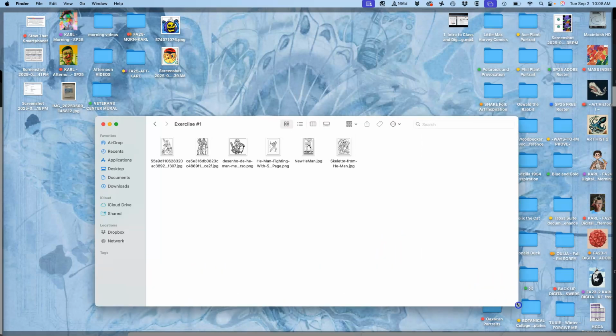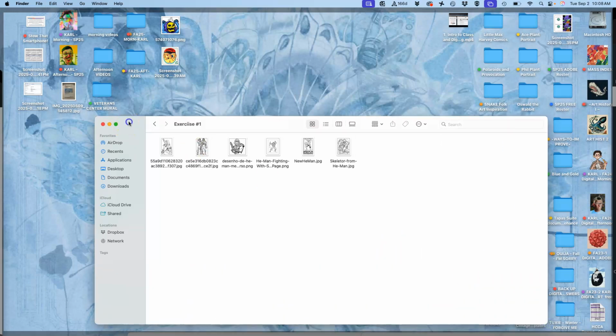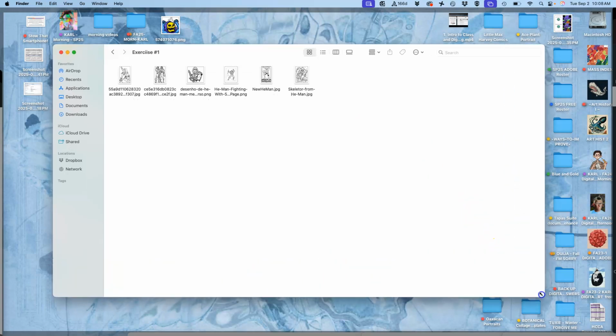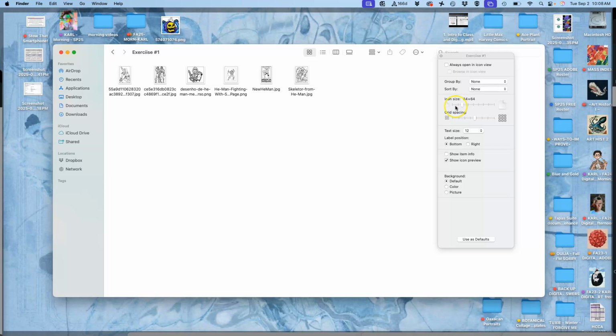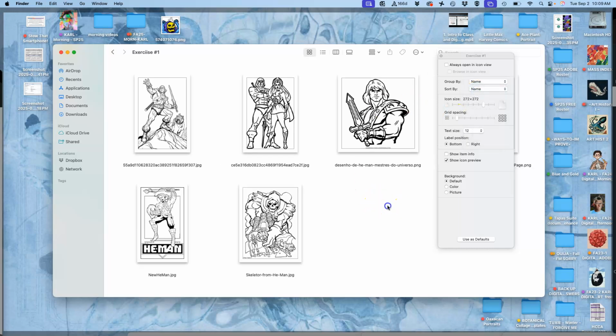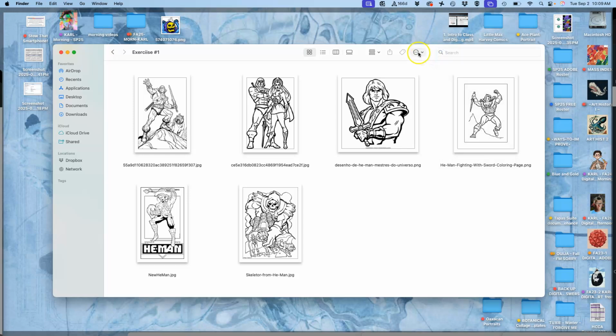Now, this is one way I like Macs, is you can do a lot of visual organization just within the computer's organizational system, which is called the Finder. And these 3 little dots here, these give you view options. So if you click on those 3 dots within a folder, you say show view options. I can make these icons quite a bit bigger so I can see them clearly without having to open them up. And I can collapse their grid spacing, and I can arrange them by name. That will just fit them in a grid. So all of that is here on any folder under view options.